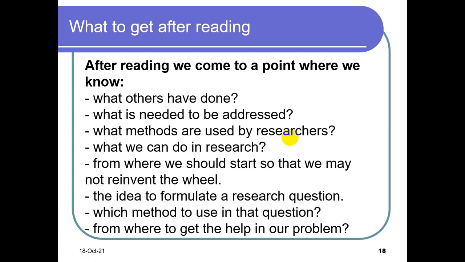I can try the third method, right, if it is relevant. So we know that. Now, what can we do in research? Now we know about what others have done, what has been touched, what methods they have used, and now what we can use. In fact, now we are a little bit clear about it.